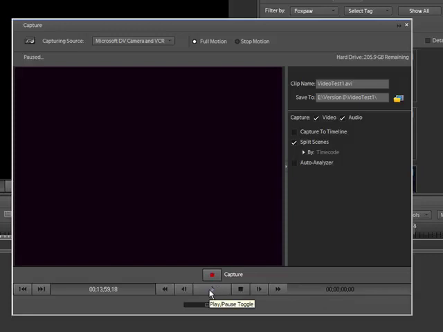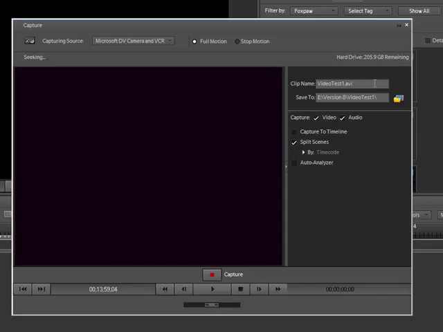Of course, we've got the play button, which becomes a pause button when you click on it, a stop button, a rewind, a fast forward. These little buttons here will take you 1 frame at a time. And these buttons here I like a lot because they will take you to either the beginning or end of the last scene based on the time code on your camcorder. So I want to get to the beginning of this scene here with Gene walking the dog. I click on this button and the camera is going to navigate itself right to the beginning of the scene. And now I can start capturing.